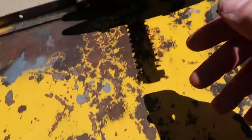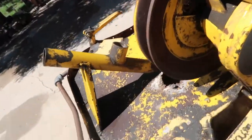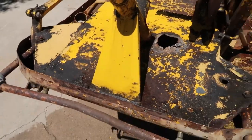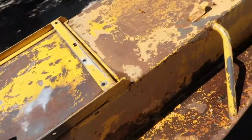But I think it's much better. That really worked well. So see, that's clean. That's much cleaner. That's clean. So that's our original yellow. So we'll try to get, when we paint this, to get that color right back again.